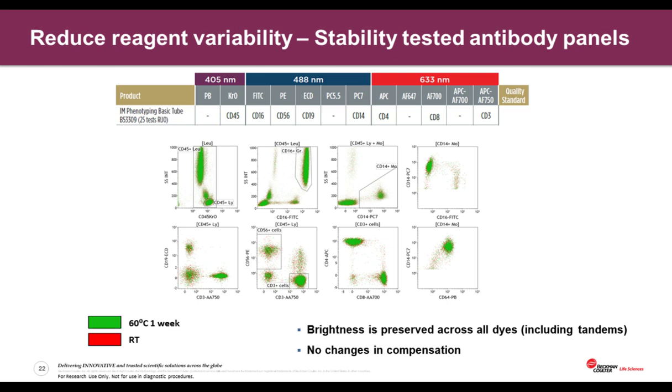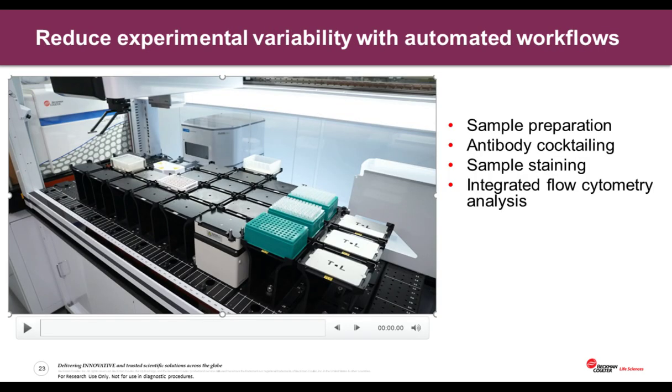And this is just to show that utilizing these panels is really a great utility for, let's say that you're shipping them across the world, and if something happens, all you need to do is validate it with a different sample set that you have and ensure that the panel still contains the same brightness across all dyes. So what this goes to show is that there are workflows that you can implement into your own laboratory and into your own clinical trials that are going to for sure reduce the error that's associated with reagent errors. So in essence, we can still reduce experimental variability by utilizing automated workflows.